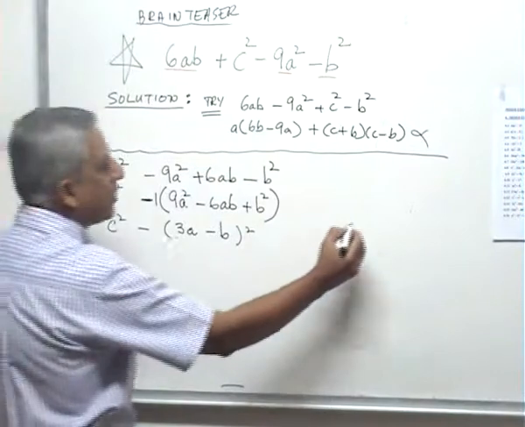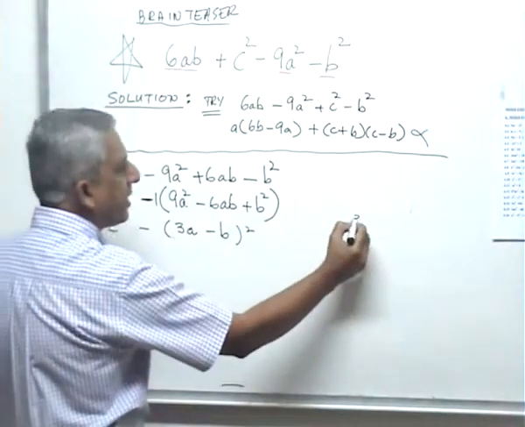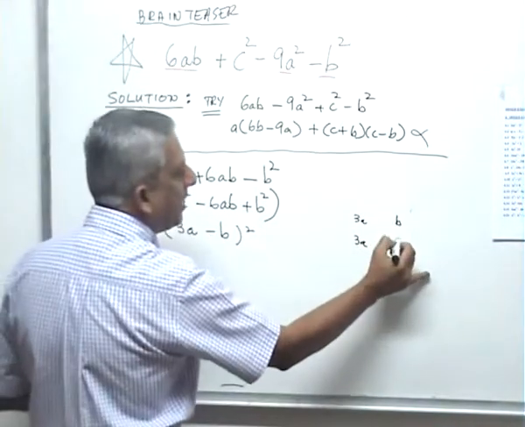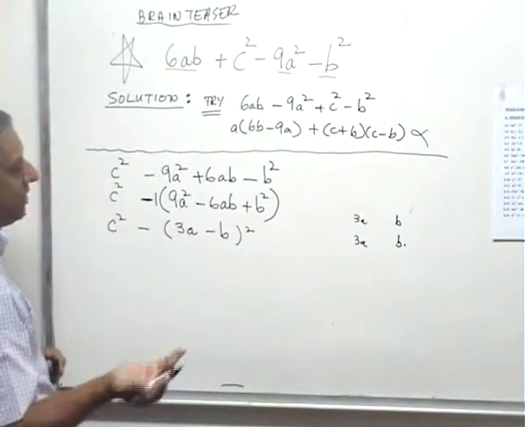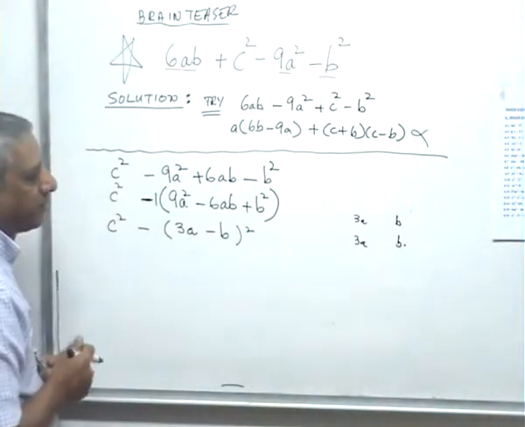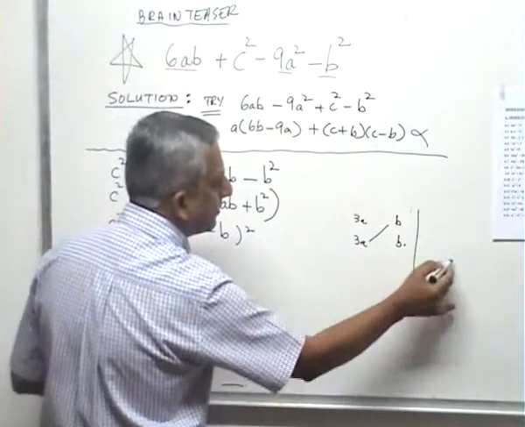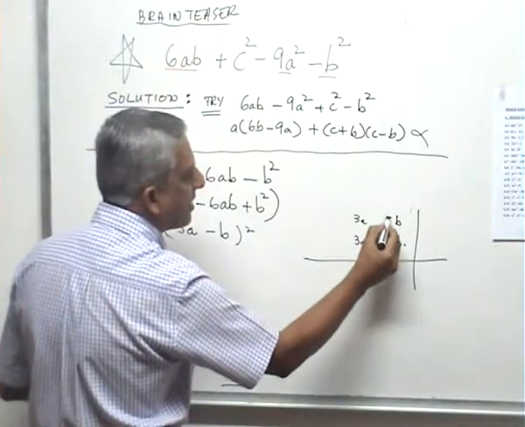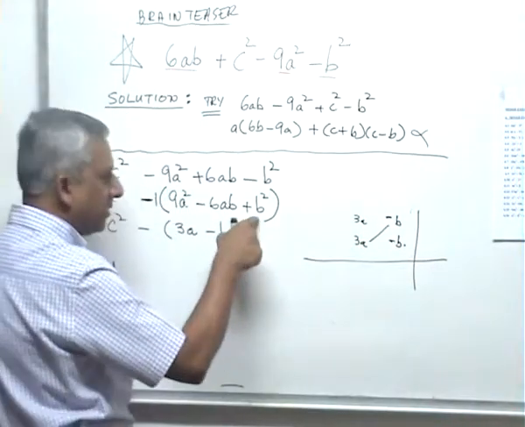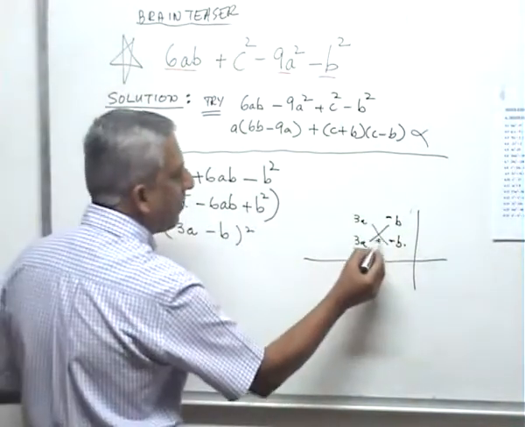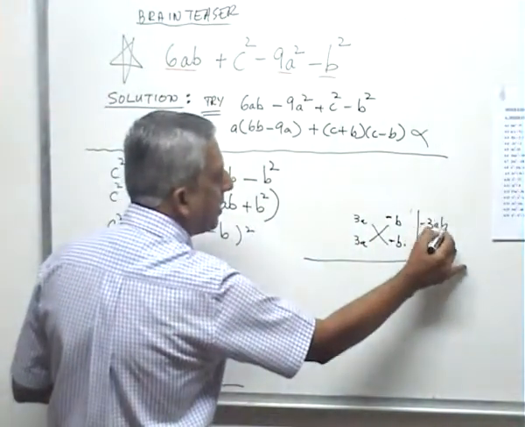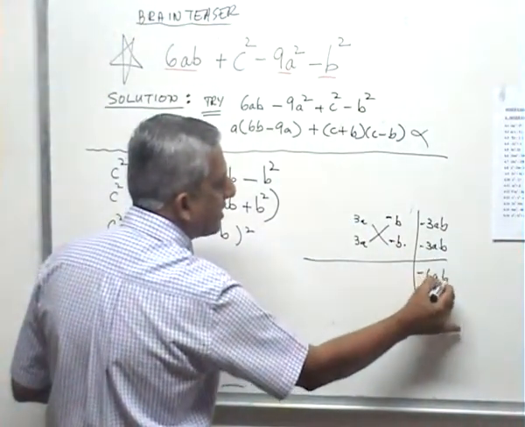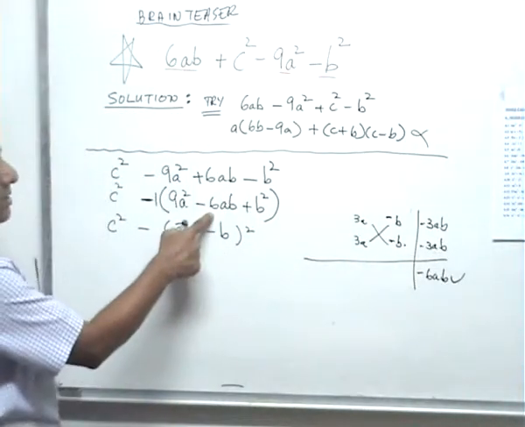Or if you want to do it on one side, this is what you'll say. You'll say like, look, I got 9a squared, that means I got 3a and 3a for this one. Then for b squared I got b and b. So I got no other choice. I'm factorizing this trinomial. So let me multiply. But in the middle I need minus. Therefore this and this have to be minus, because minus b times minus b will give me plus b squared. So if I multiply, that will give me minus 3ab. If I multiply, this will give me minus 3ab. If I add, I get minus 6ab. So I got my middle term correct.